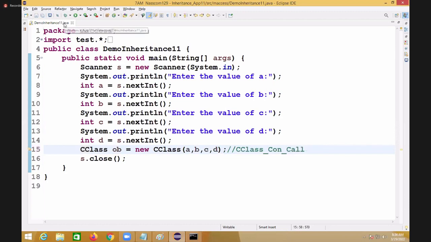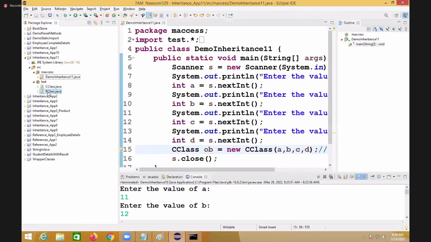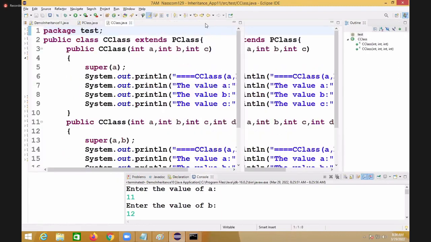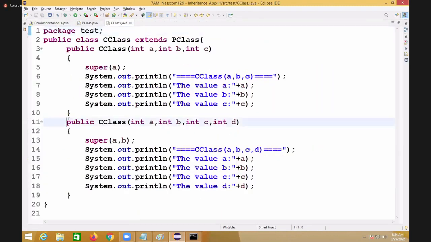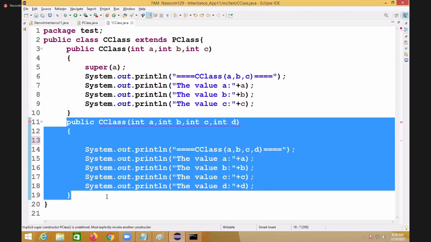Now this child class constructor, control will come here. Yes or no? Right. For now, I must call the constructor from the same class. Control came here, no?